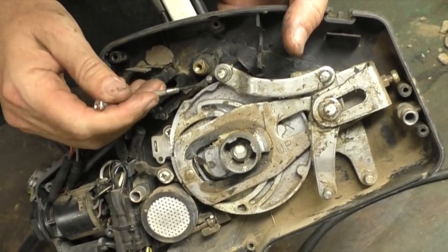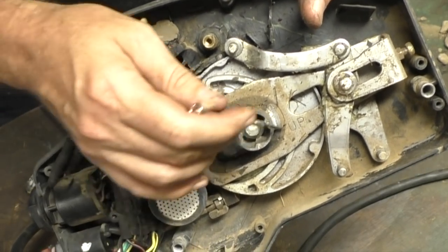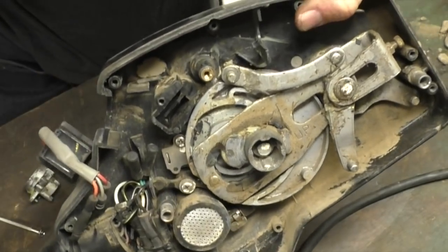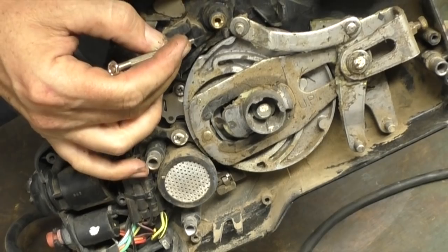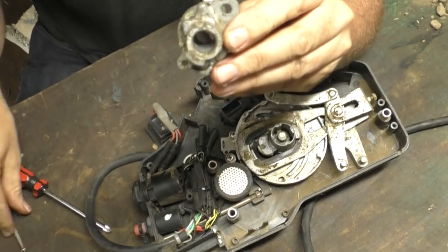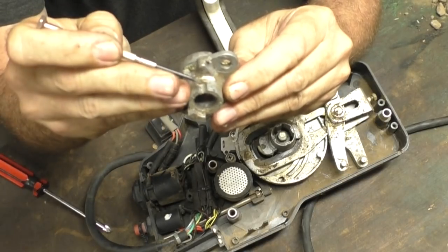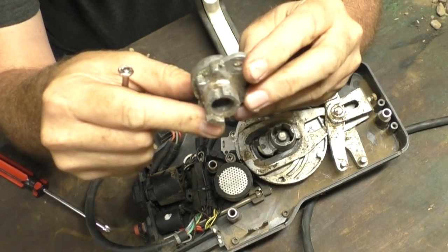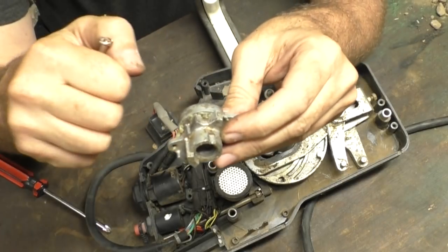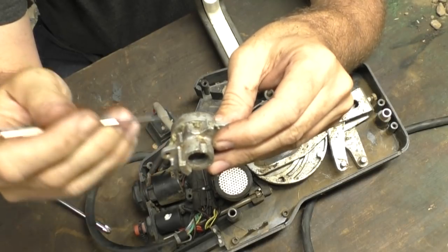Hopefully you can see there's a little detent cylinder, smaller but similar principle to the other one, just sitting in here. This is what gives you that decisive click into neutral. So if I move it away, this little cylinder pushes out, and when it gets to neutral this little cylinder here can push back in. There's a little matching half here, and when the fast idle is off that little slot gives that detent something to retract into so you can go into forward or reverse. If you activate the fast idle, that little detent is not pushing against the groove but against the body here. So when you go to push the forward control, it's trying to push the detent away but it can't, and that's what stops you coming out of neutral when you've got the fast idle on.